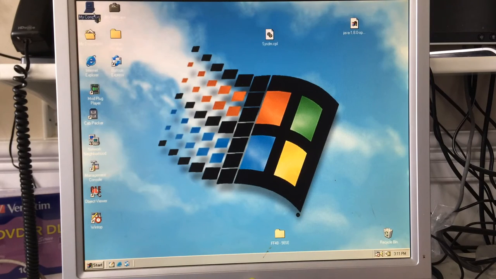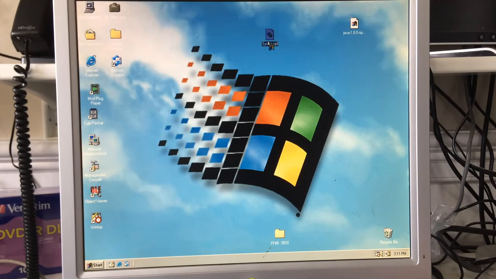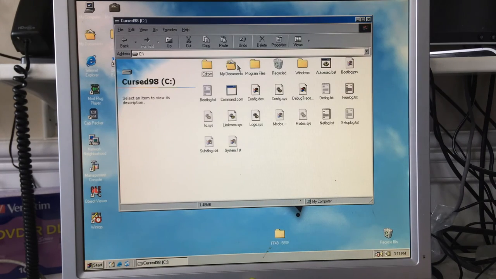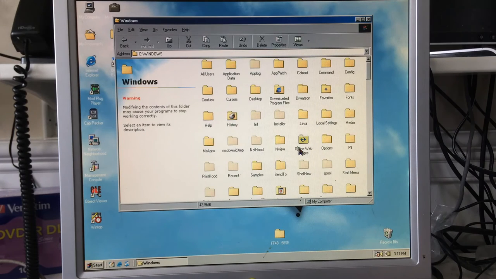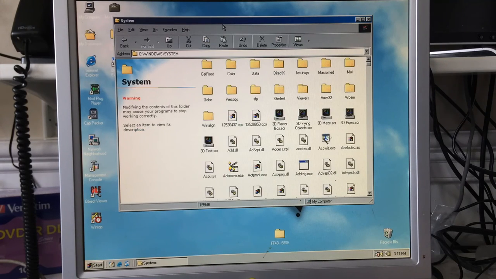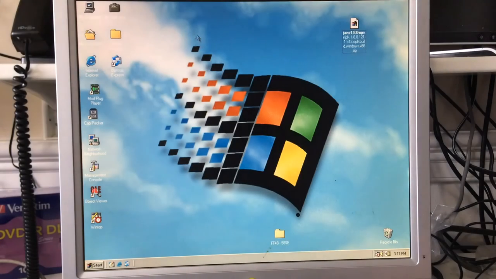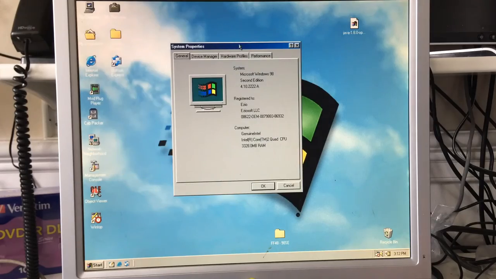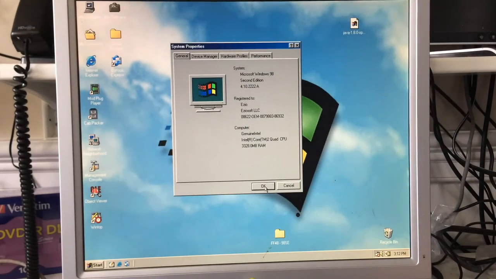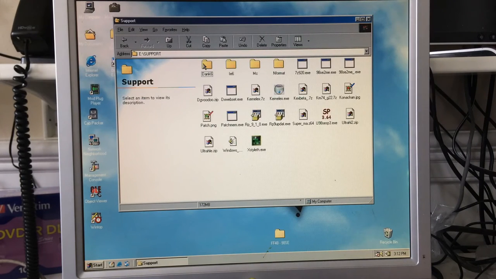And now if we check my computer properties, we have all of our RAM, but it has no idea what a processor is. That's where this file comes in. If we place this file in C, Windows, System, which is right here, we say yes, and then we right click My Computer. Boom! Intel Core 2 Quad CPU. So now we have 3 gigs of RAM total. Now we can go ahead and begin the process of installing stuff like KernelEx.